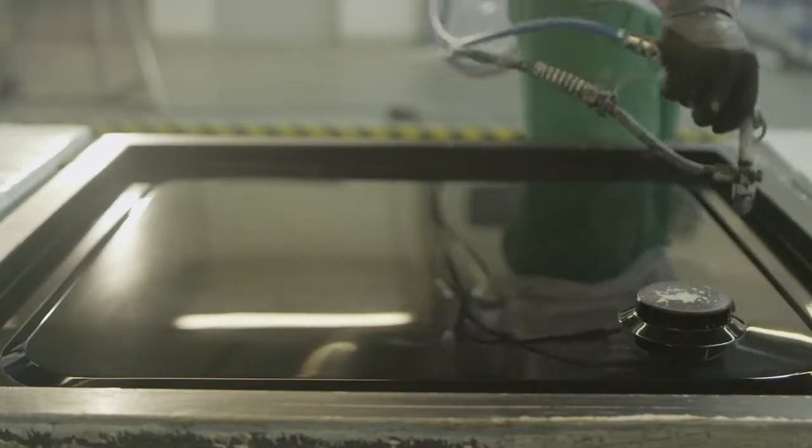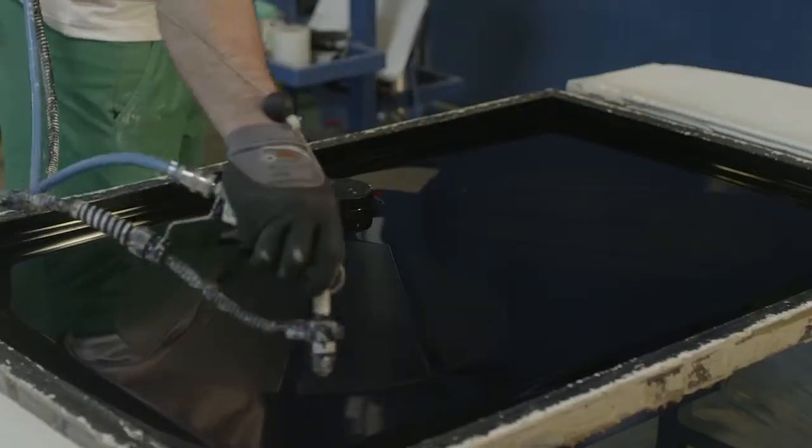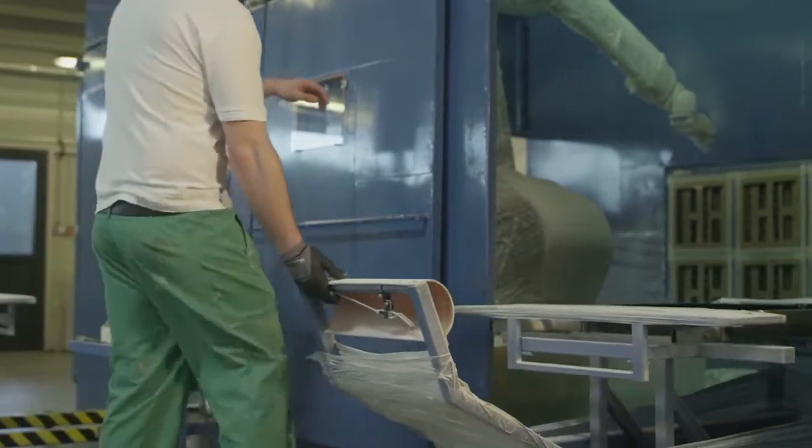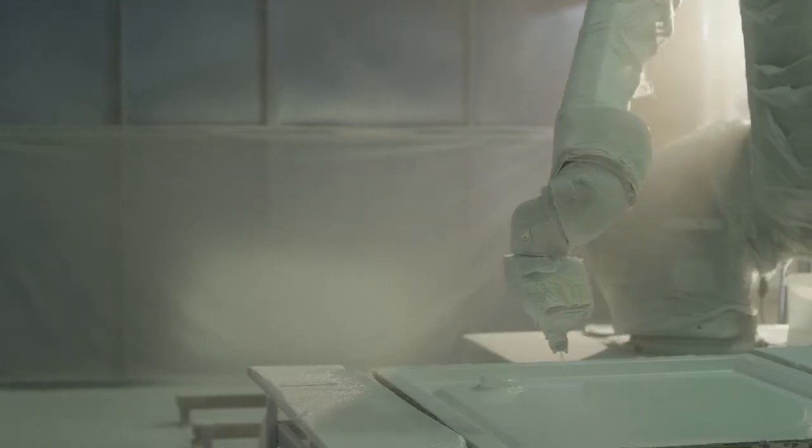The inner form surface is made of a special modeling gel, which provides for a perfect smoothness and a resistant surface. A thin separator layer is then sprayed on the form surface. This layer prevents the product getting stuck to the form.